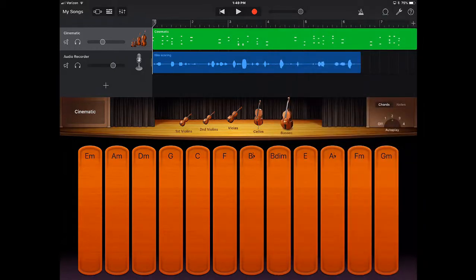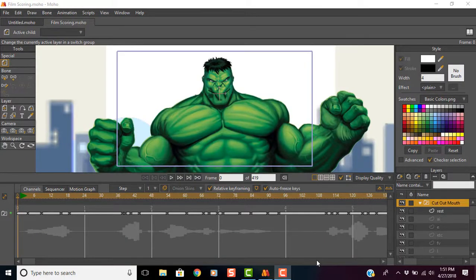So now that this step is done, we're going to go ahead and go back to our final step, and that is bringing this new audio file back into the video editor that you have your project. Okay, so we're back in, at least for me, my animation app, and for you, it would be your video editing app. So what we want to do is import our new audio file. So for me, now that I'm in Moho, I'll show you what I do with my specific app, and you can get sort of what I'm doing and apply it to your particular work format.